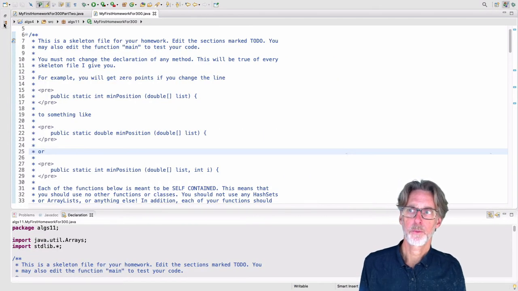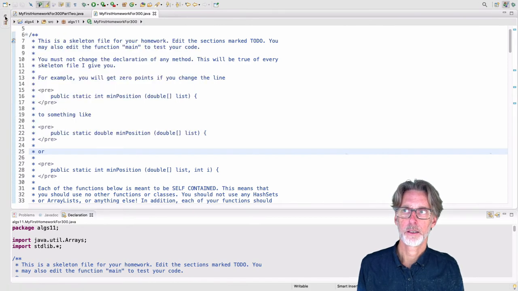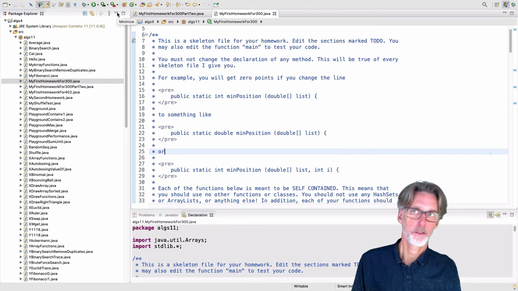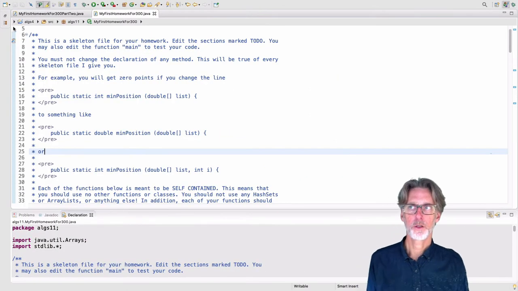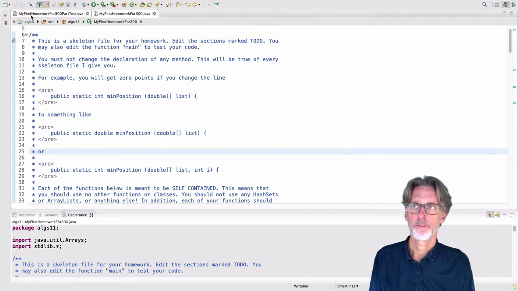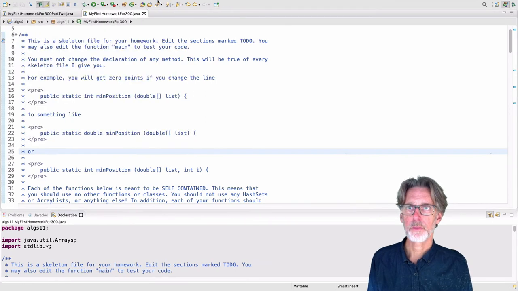Oh, by the way, just to make more room here, I'm closing the package explorer. You can close it here. You can also make the package explorer disappear completely, which can get frustrating. You see here it's gone. Where did it go?